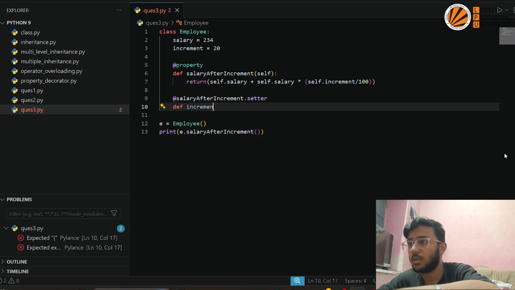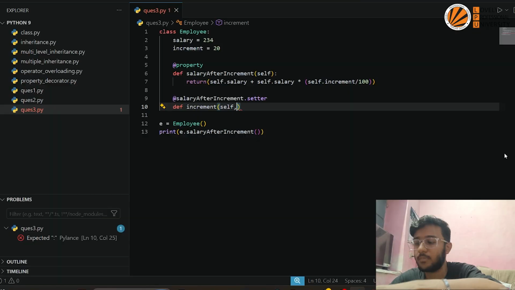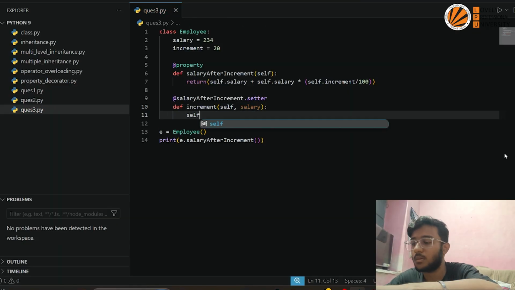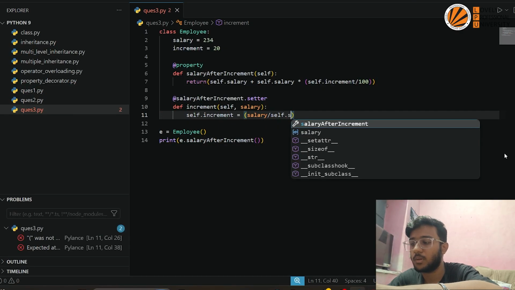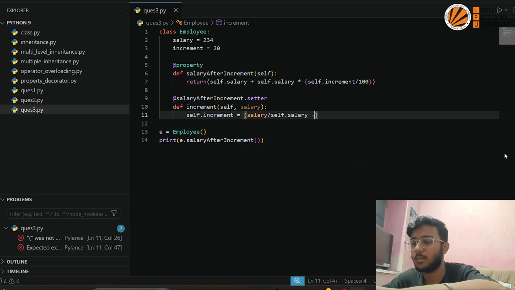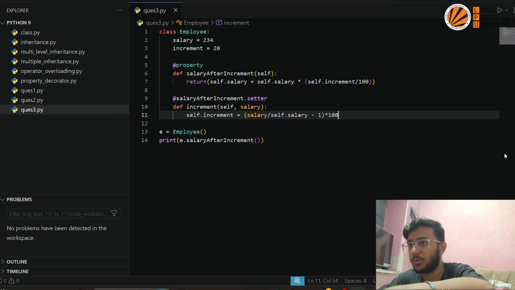The increment will be self and salary, just like this, and self dot increment will be salary upon self dot salary minus 1, and then it will be into 100, just like this.